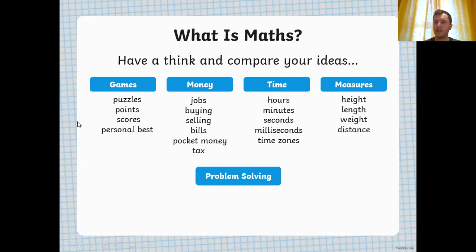We have measures, we need to measure our heights, we need to measure the height of different objects. When people are building houses, they need to know the height of the house, the height of the door frames. And similarly, the length, we need to know the length of different objects, how long something is. If you're thinking about PE, it links to that. If we're doing a long jump, we need to measure how long we have jumped. We have weight or mass. We might measure the weight, the mass of an object to see if we can move it. And distance. We might want to know how far we've driven, how far we've walked, how far we've travelled in a certain direction. And that is really important and all links to maths as well.